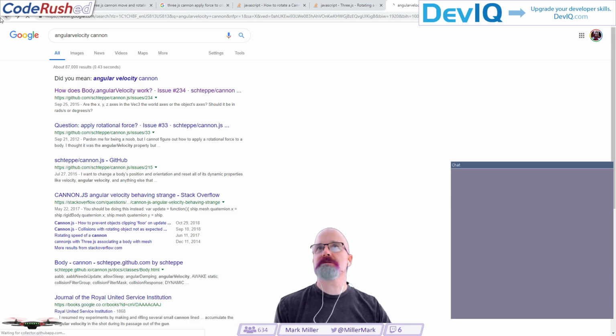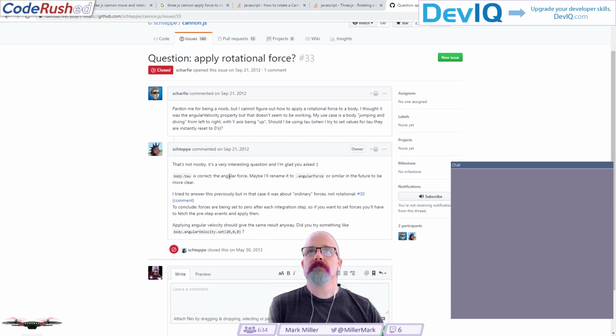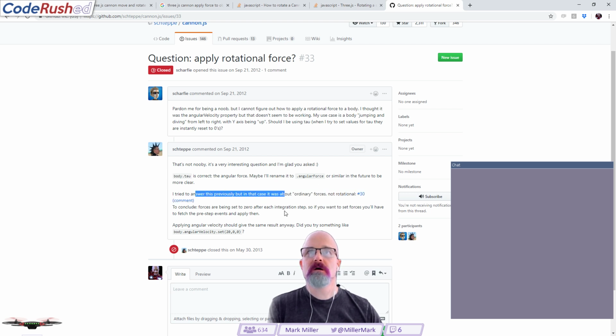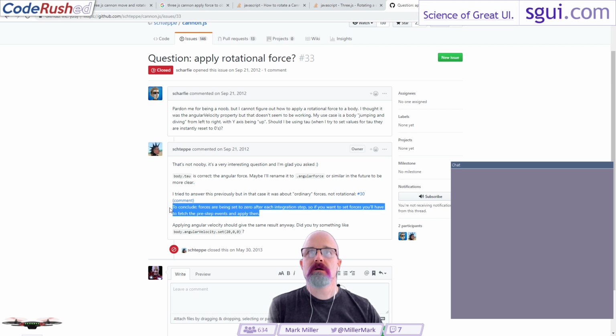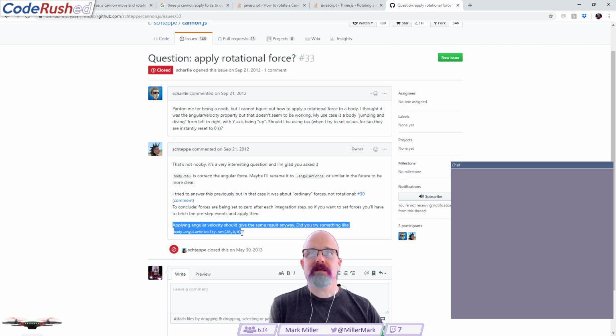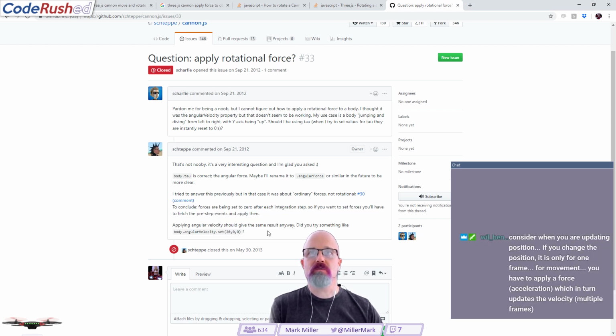Okay, well, that didn't really answer my question how it works. Ooh, tau is angular force. Forces are being set to 0 after each integration step. So if you want to set forces, you'll have to fetch the pre-step events and apply them. Applying angular velocity should give the same result anyway.